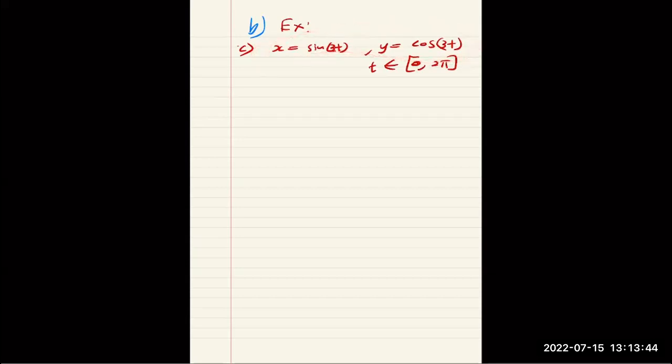I'm going to do a similar thing as in the previous case. Notice that by the Pythagorean identity, x squared plus y squared, that is sine squared 3t plus cosine squared 3t, we know that this is equal to 1. No matter what angle this is, sine squared plus cosine squared is always 1. So this gives us the Cartesian equation of this curve, x squared plus y squared equals 1. Again, we are going to get the unit circle, right? We have a unit circle.